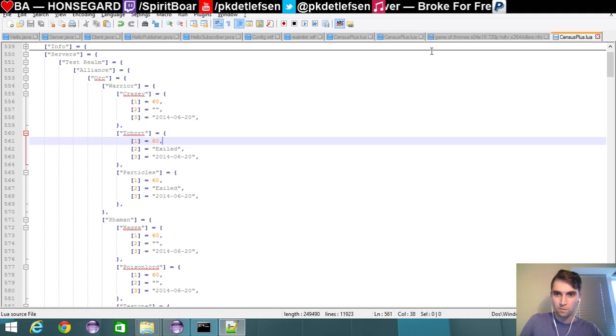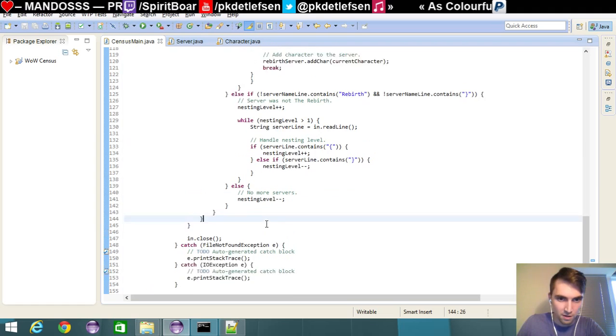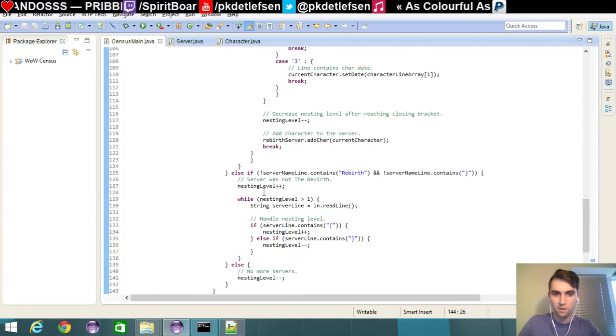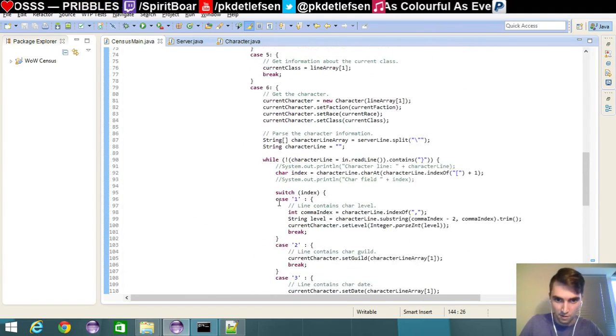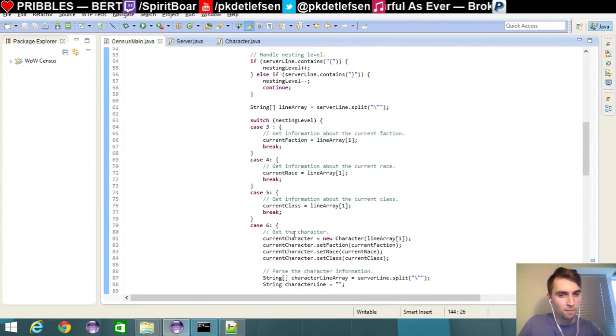So, did it even recognize the other realm? How can I check that it's working? It definitely found Rebirth, even though it wasn't the topmost realm.